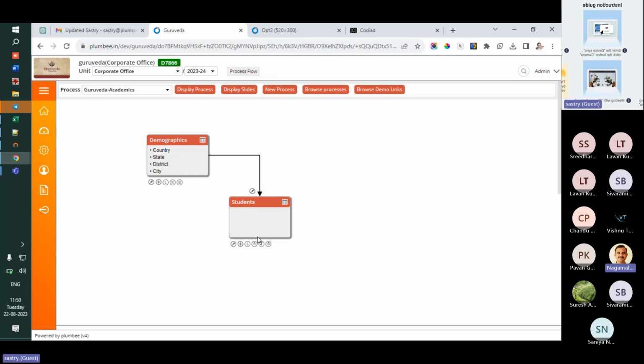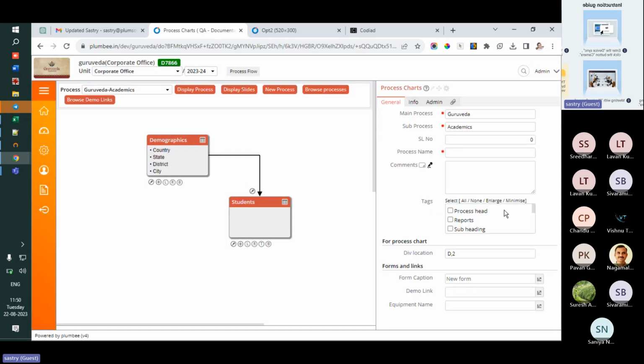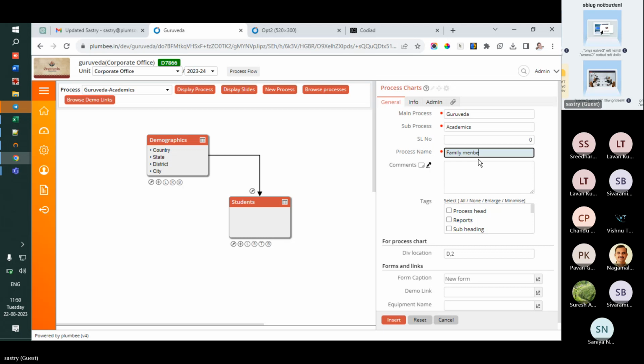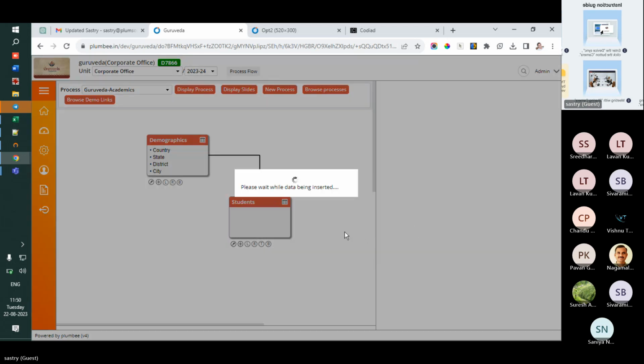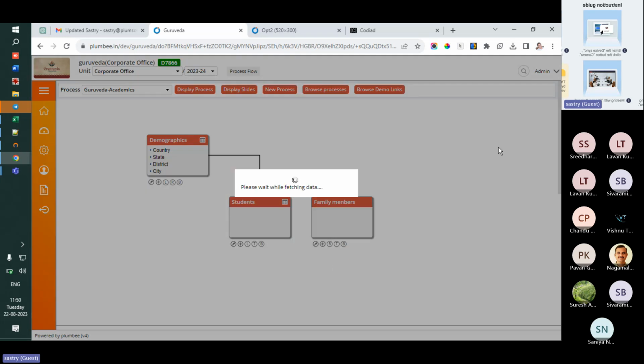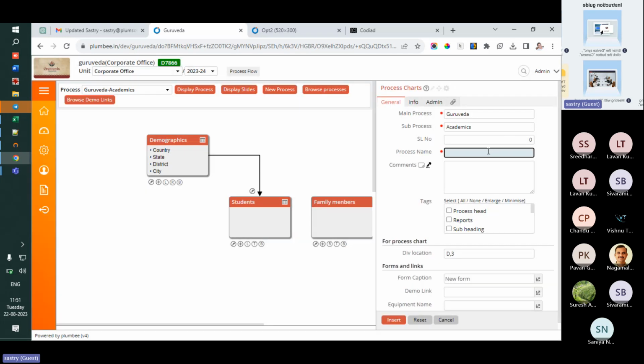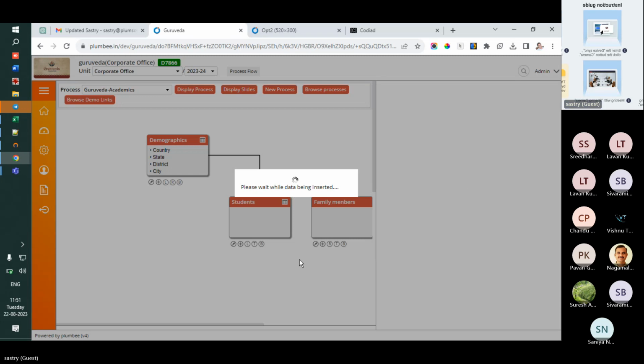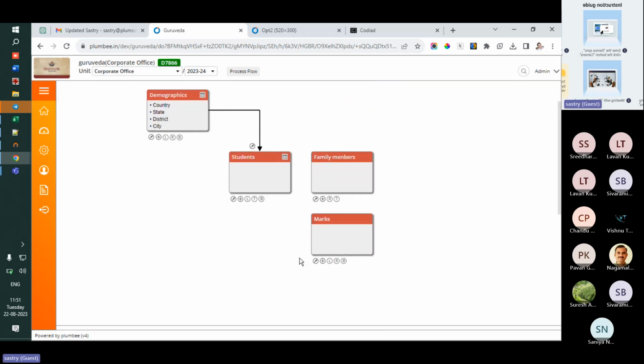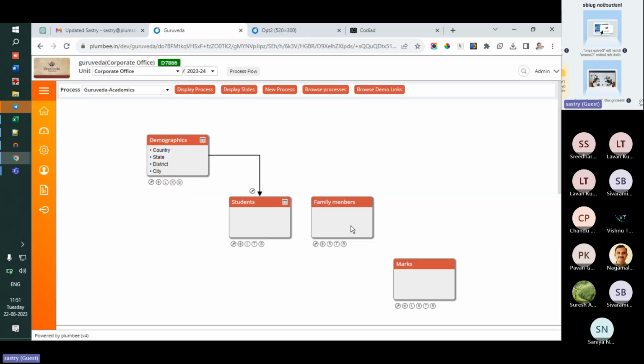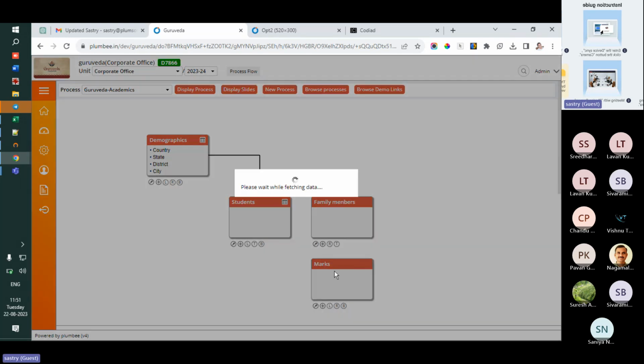Now there are child forms to this, so you can say family members. That is a child form, and you have marks as a child form. You can bring both of them to the left and down, bottom and bottom.